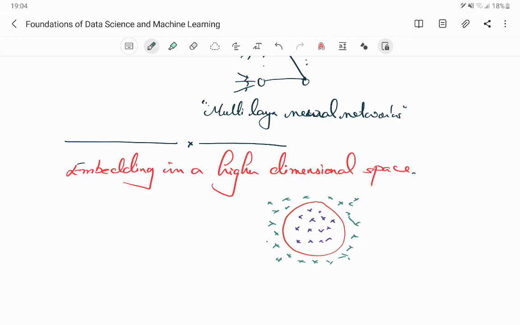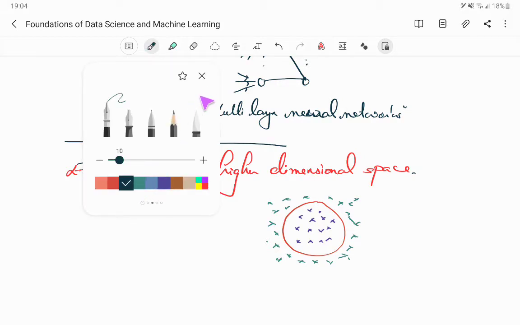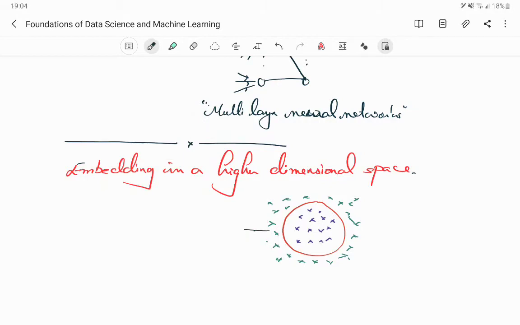Okay, since it's a starting toy example, let me even simplify the problem by assuming that the center of this circle is in fact the origin of the plane in which this data is represented, so that our next steps become easier. Okay, so here you really cannot separate this using a linear combination.